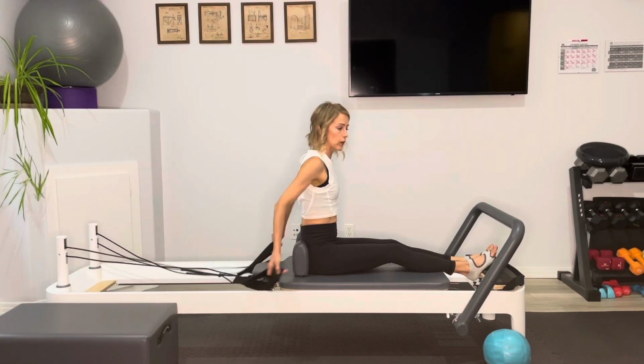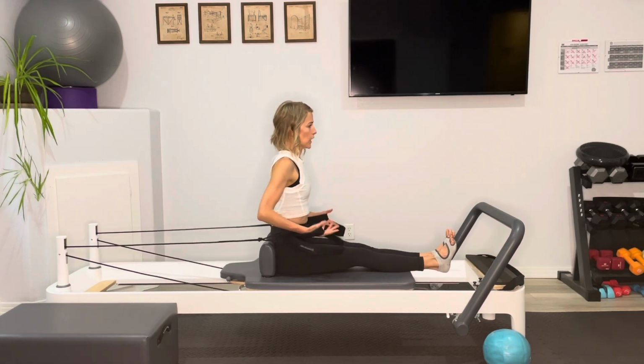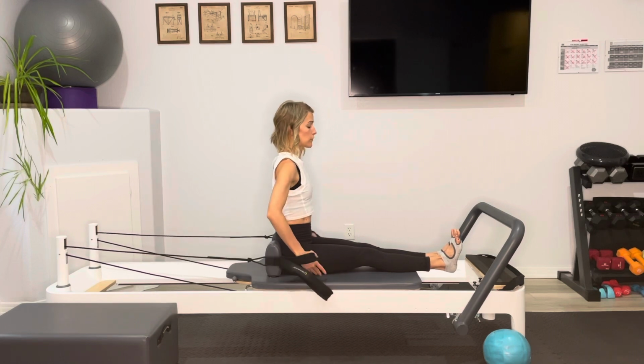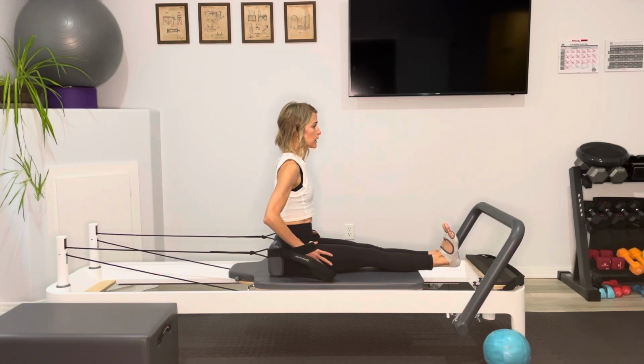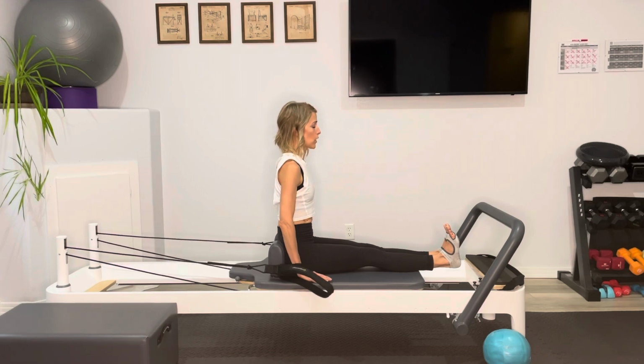I'm going to reach back, grab onto my short straps, and from here, I just want to find my positioning. Nice, tall spine from the sits bones out the crown of the head. I'm looking straight in front of me. I'm going to flex my feet so my legs are active and turned on. And I'm just going to sit here for a moment, arms down by my sides, and breathe.